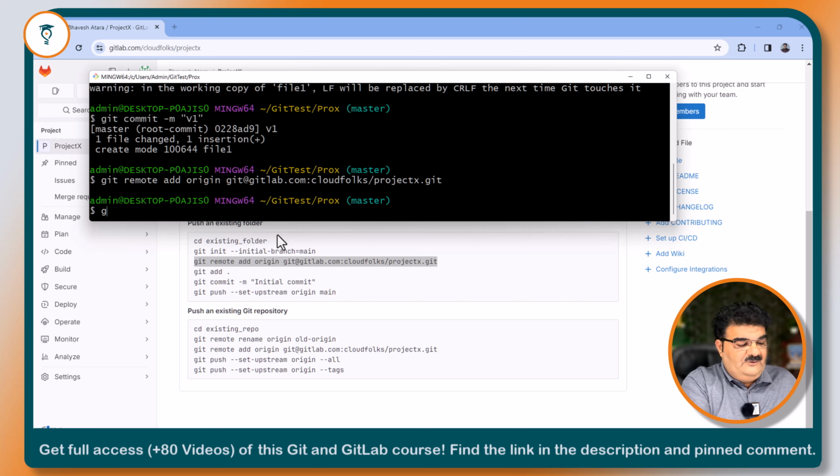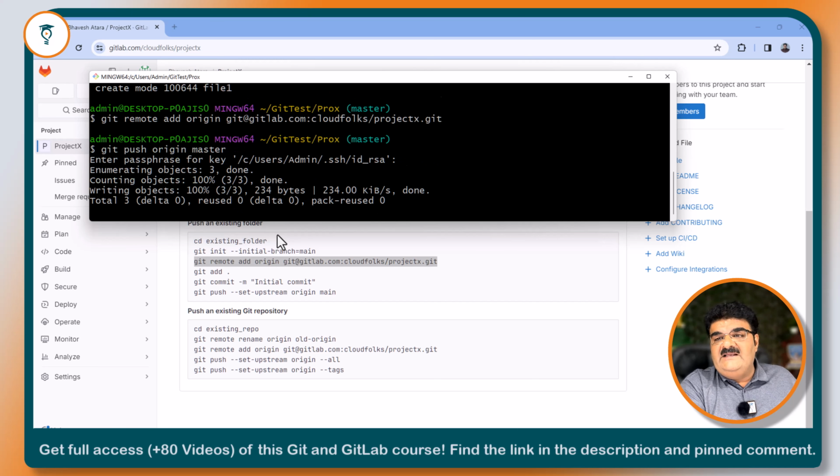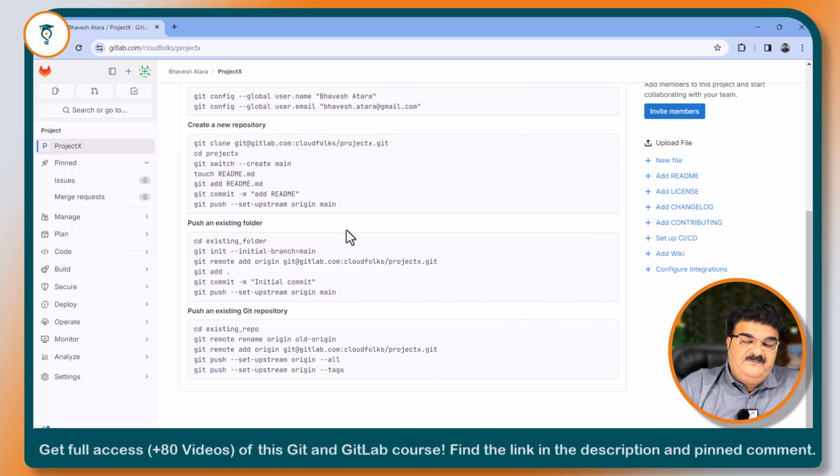Now I'm going to push this, git push origin, and we have the master branch. I'm going to add this master branch. Now it is asking me for the SSH key. I have this SSH passcode, so I just add it and now I push these commits to my git remote repo.